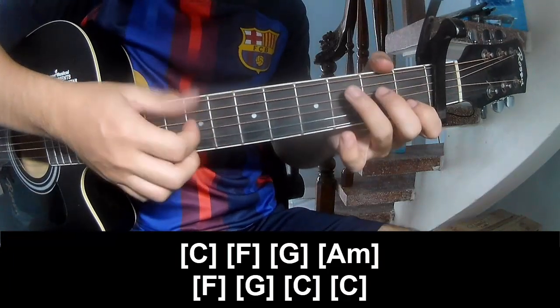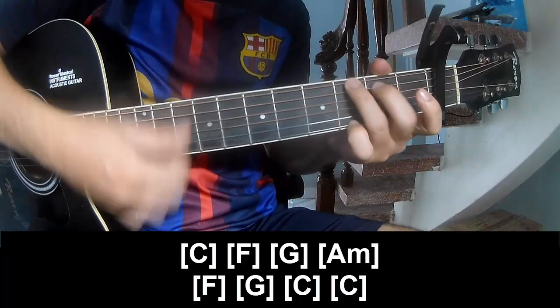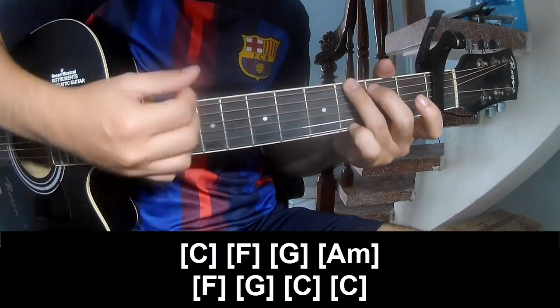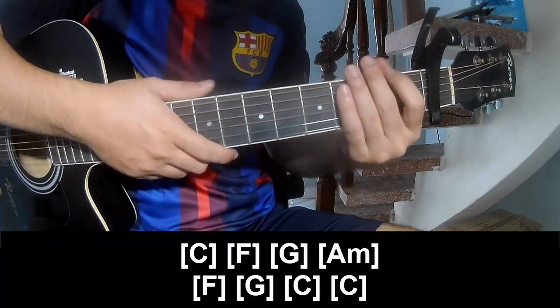And so play along: C, F, G, A minor, F, G, C, and C. And here the strumming is the same for the next track.